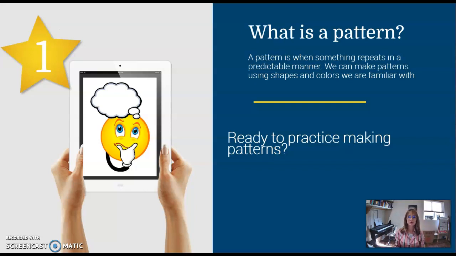All right, well, I hope you enjoyed that video. So we want to talk about what is a pattern. A pattern is something that repeats in a way that we can predict it. So it's something that happens over and over again. Now, we can make patterns using shapes and colors that we're familiar with. So are you ready to practice making patterns? Here we go.